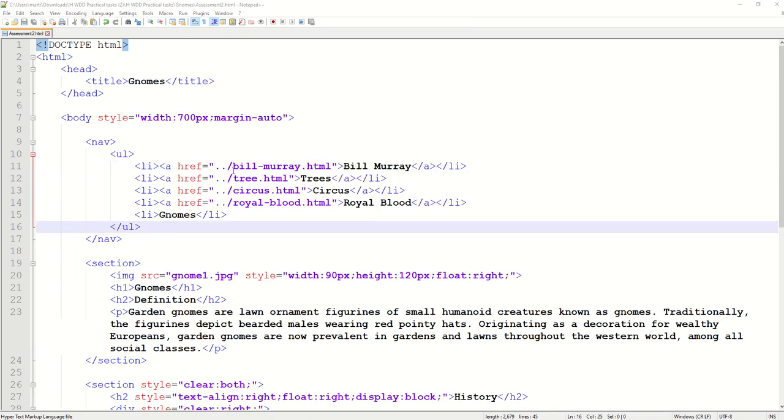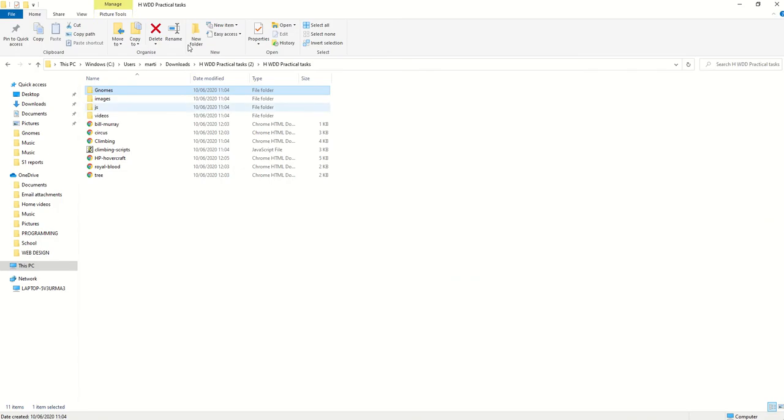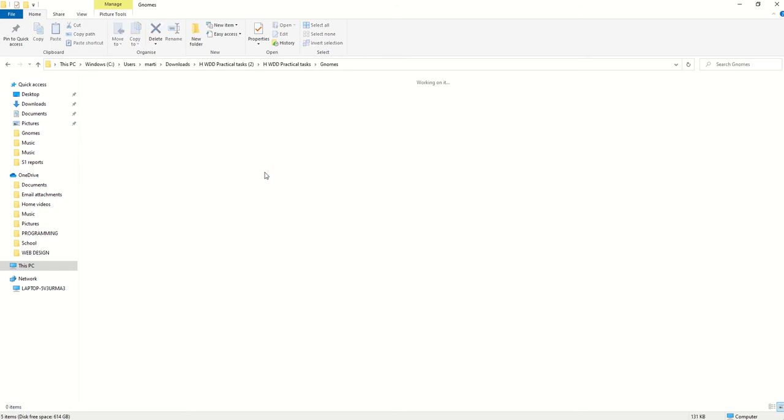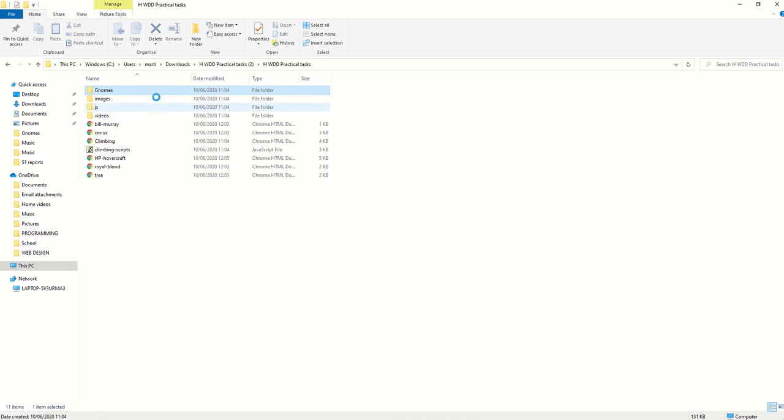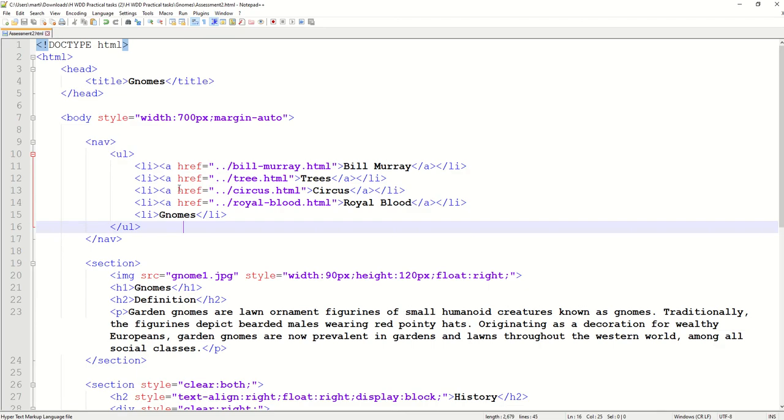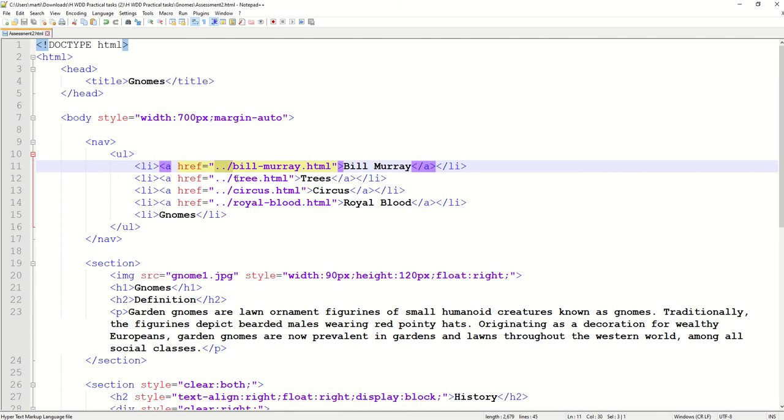Okay, so I've put all those in. Now you'll notice I have stupidly forgotten to move gnomes into the same folder there, so I've still got it in this folder. It's not stupid, you may have done the same, I'm not calling you stupid. So from gnomes I need to go up a folder. You might remember that when you're putting in a file path, you can put the 2 dots, which basically mean go up a level. So from where gnomes is, I'm going up a level to get to these.